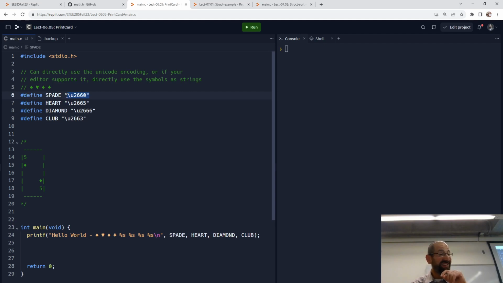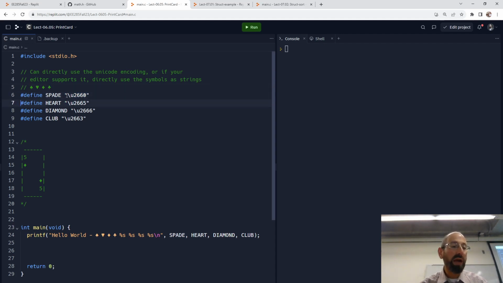They have different lengths, which also makes the implementation kind of complicated. I think for our purposes right now, how did I know that the spade was this particular Unicode sequence? I didn't. I Googled and said, what is a spade Unicode sequence? And there are websites dedicated to showing you the ASCII table, and there are websites that document all the Unicode sequences that are available.